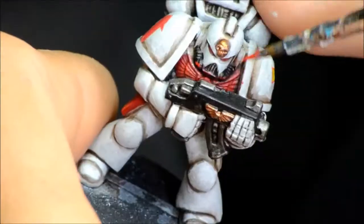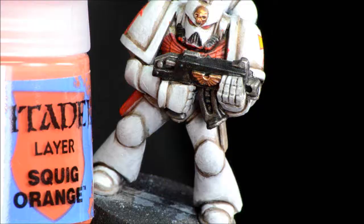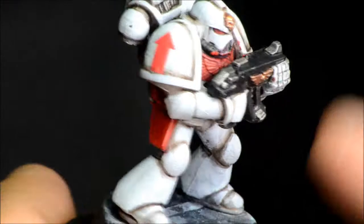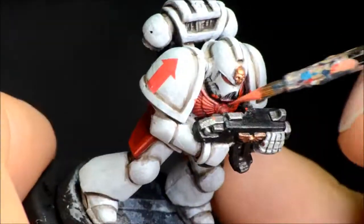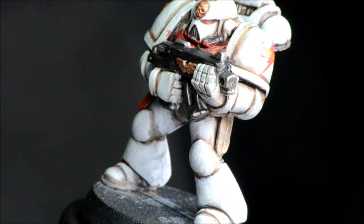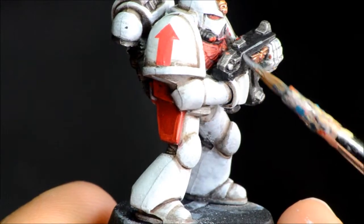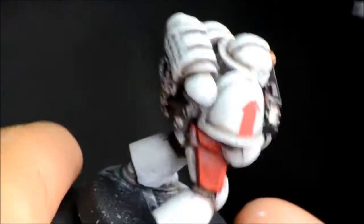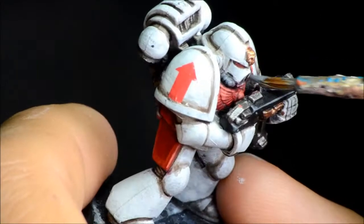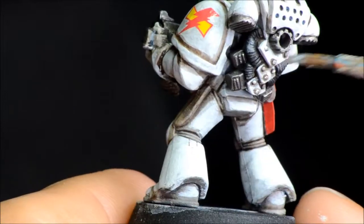Okay, now I'm moving on to some of the red highlights, and you'll see I mess up a little bit there, and I'll paint over those. Squig Orange for the highlight there, and not worried too much about the chest, you're not really seeing it. Okay, so Mechanicus Standard Grey for the black highlights, and there's a couple pieces here I touch up on the hoses that I got some red on.